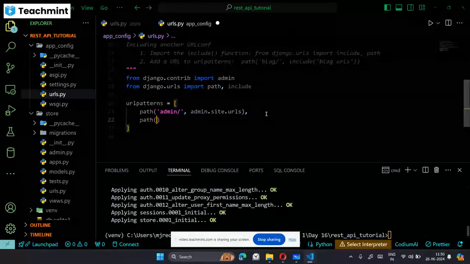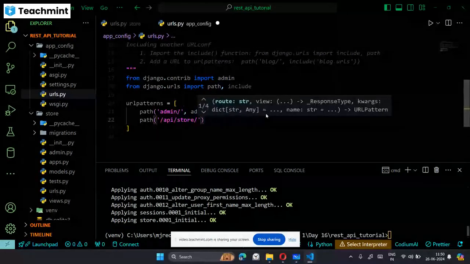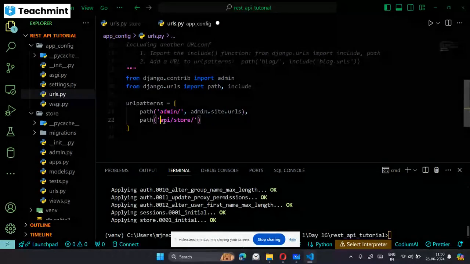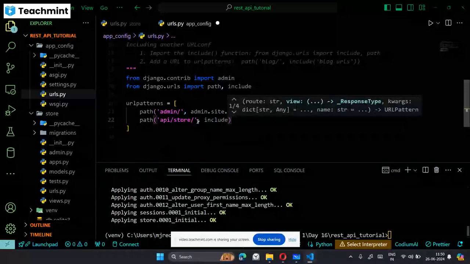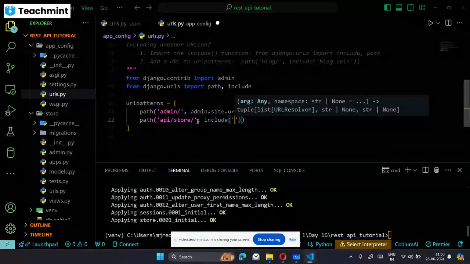So here I am giving some subpath like api/store. Here I don't have to worry about the default URL because this is completely backend. This doesn't have any front end. If you want, you can mix both front end and backend using a Django application, and you can mix normal view URLs as well as API URLs. Here, my goal is to make the Django application just for the backend part.